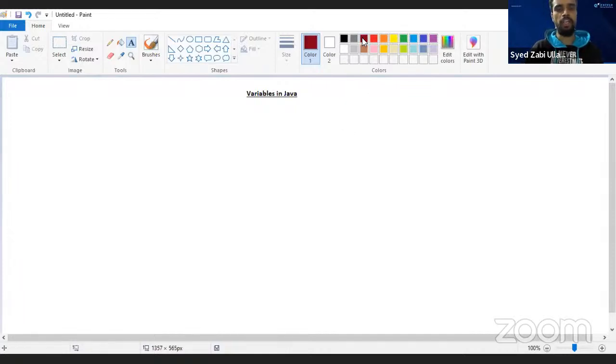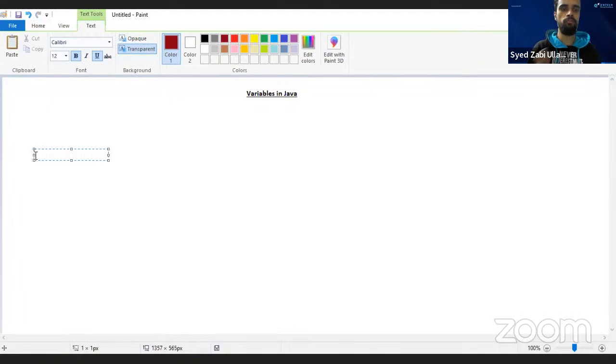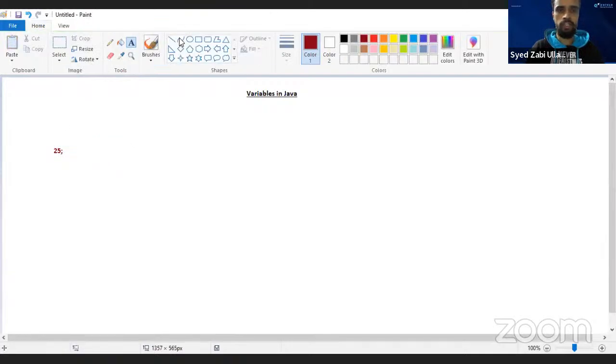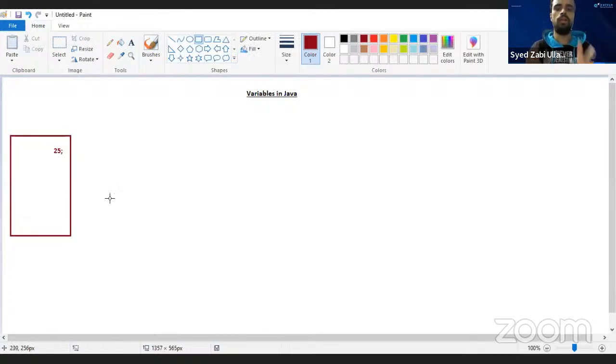Now observe this, everyone. Let us say in my program, for some reason, I would like to store this data within my program. Assume this is my program. I want to store this piece of information called 25 within my program. How do we store, sir? All of you know the rules of the language, going by the syntax of the language. I have typed my program, I have saved it on hard disk.